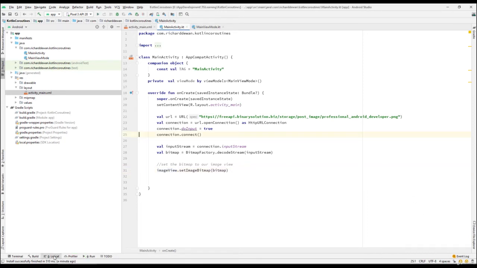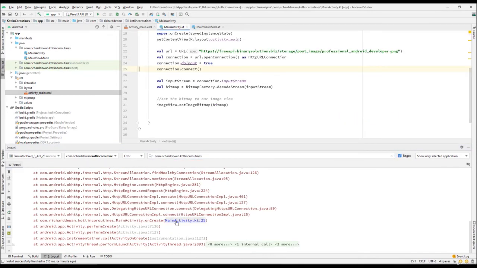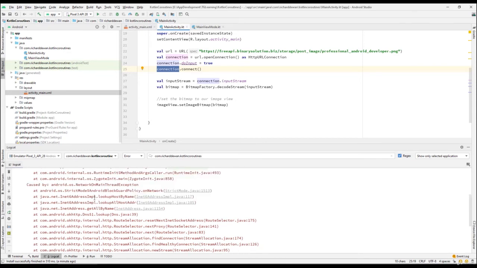And let us open our logcat over here, and filter it by your package name and also by the error, because we are interested in the error over here. And if you want, you can just filter by your package name too. If you take a look, we have an error over here, and it says that the connection connect has some exception. So if you go up and get the actual exception error, it says caused by android.os.NetworkOnMainThreadException.